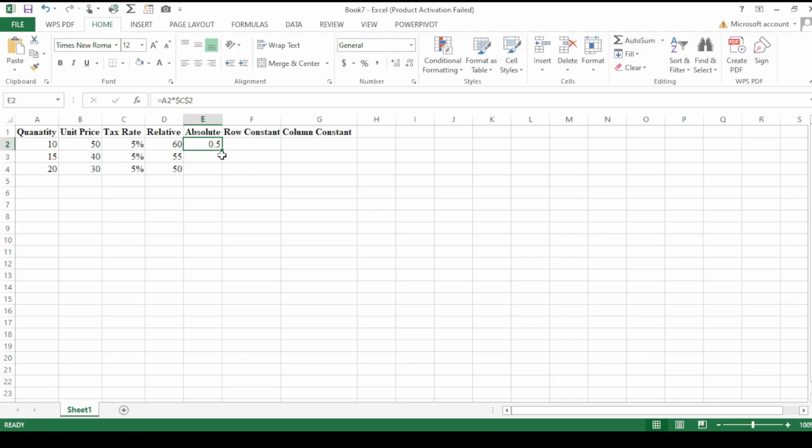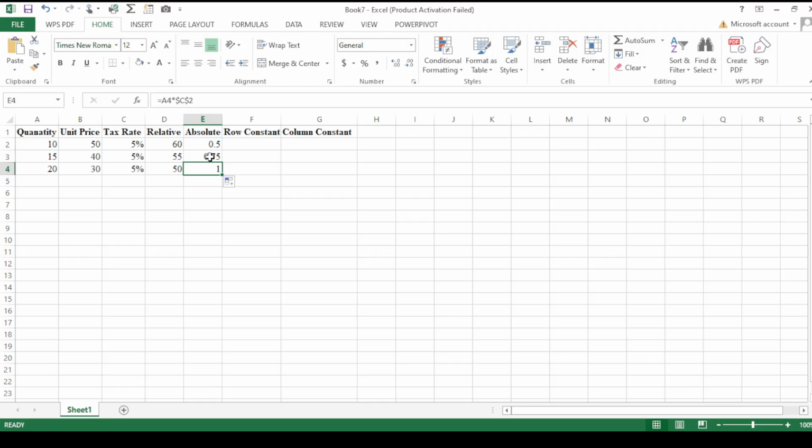Now let's drag and see what happens. When we come to this second one, we see that we have A3, but our C2 is still fixed. It didn't change. The only thing that changed is we got A3 from A2. If we go down, we see A4 there.